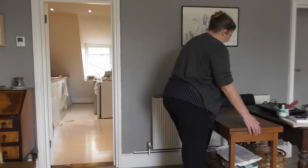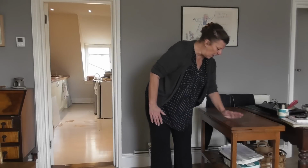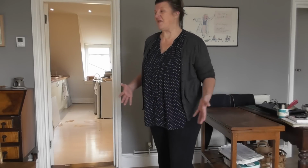It's that thing, isn't it, especially if you live in a small home, if you do any kind of decorating, renovating, whatever it is, and you're bringing stuff from one room into another room, and it's not going to be a job that you finish in a day or 2 days, just plan a little bit forward and think, okay, if it's going to be out here for 2 weeks, how am I still going to be able to function?